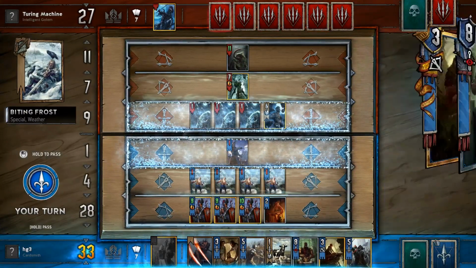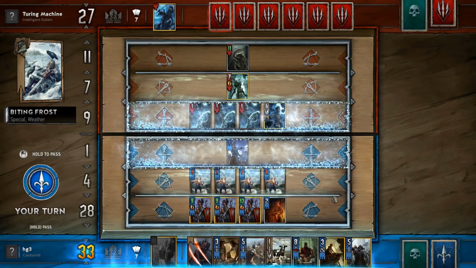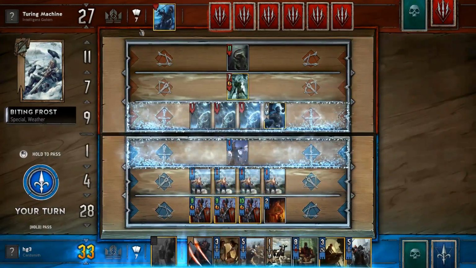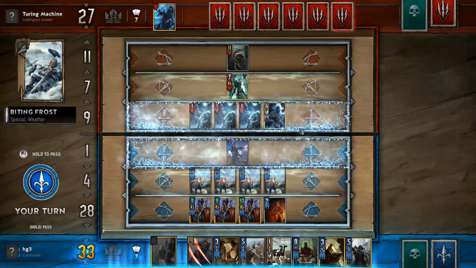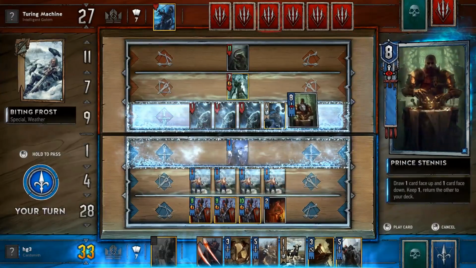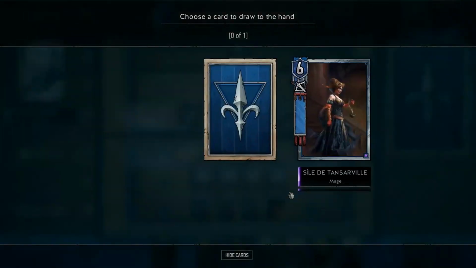Stennis is a disloyal card. He allows me to draw from my deck, so I'm gaining card advantage through this play. You can see my hand size right now is at 7. His hand size is at 7. But Stennis, since he gets played and then draws, will preserve me at 7 while he has to play an additional card. So we'll use Stennis.